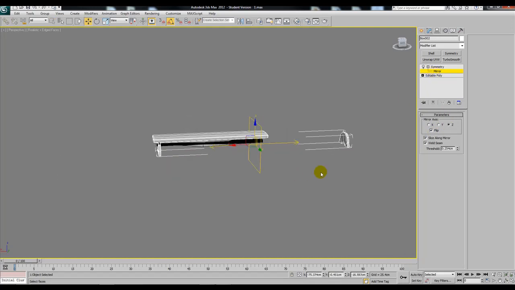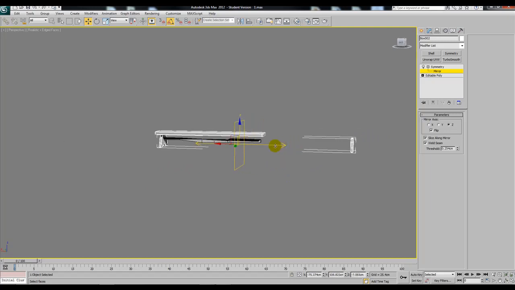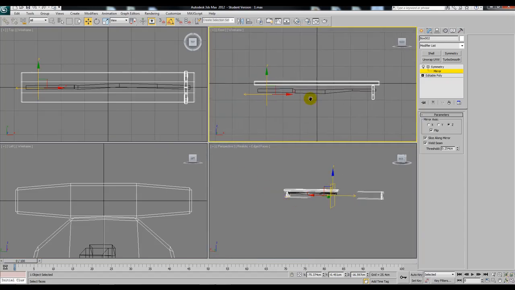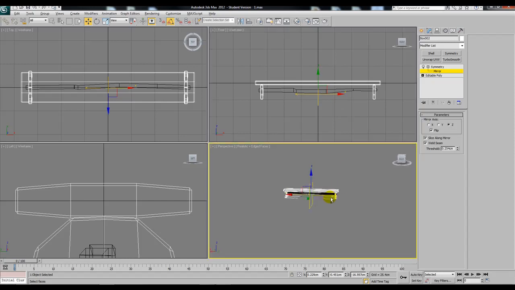Now I'm doing the symmetry. I was using the wrong arrow, so I couldn't move it around. Later on I just got it, so I decided to use the front view as well to make it approximately in the middle.